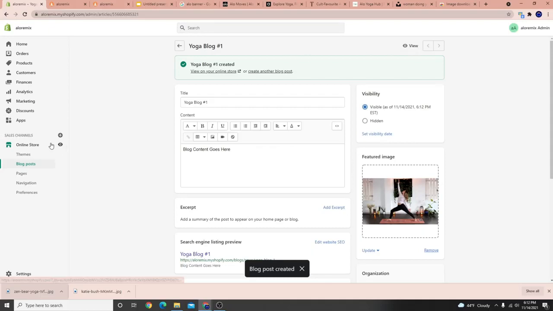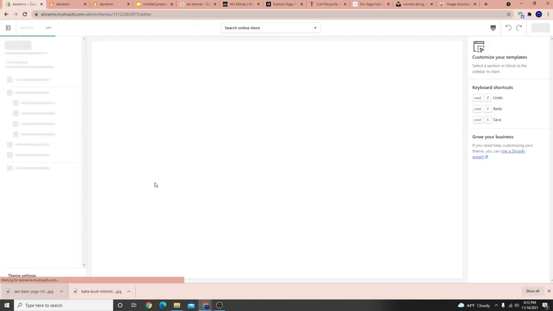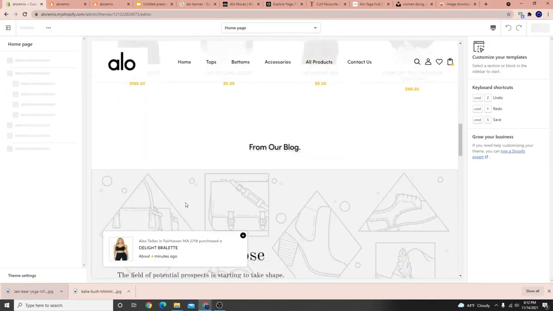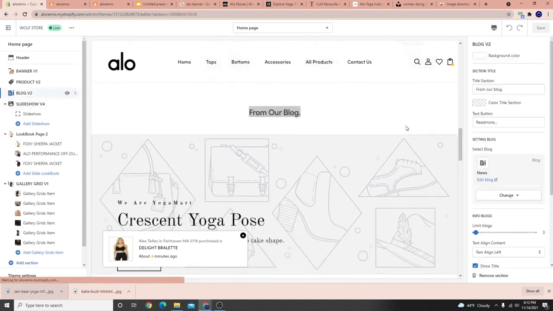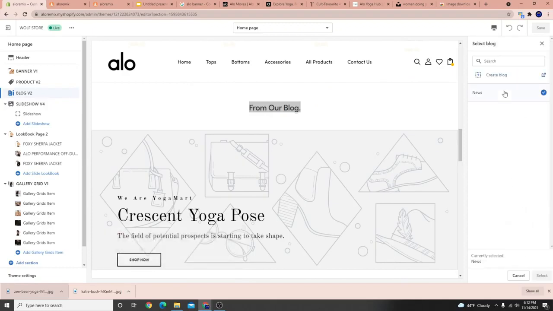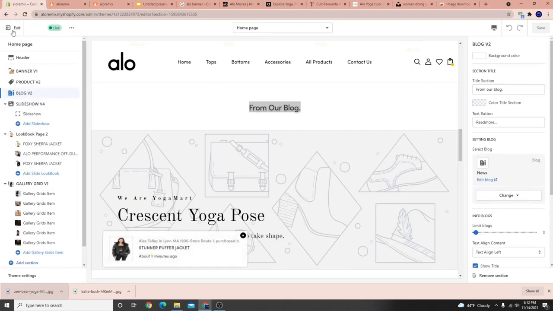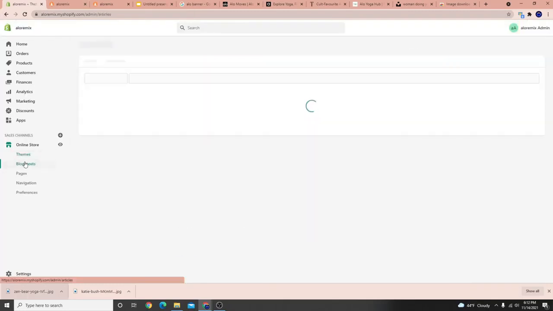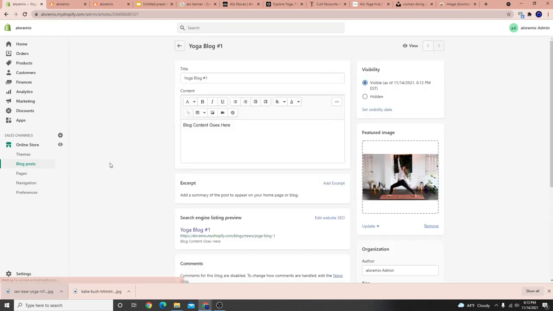Now, if we go over here to our Shopify store, hit customize, and actually view the section where our blogs belong, we will hopefully see it here. Now, here it says from our blog, read from our blog. It's not selected because we actually have to change the blog. Make sure it's selected, and make sure that our blog is actually public. If it's not public, sometimes you have to wait to refresh for it to essentially be public.